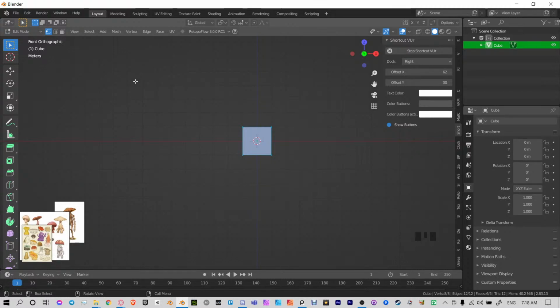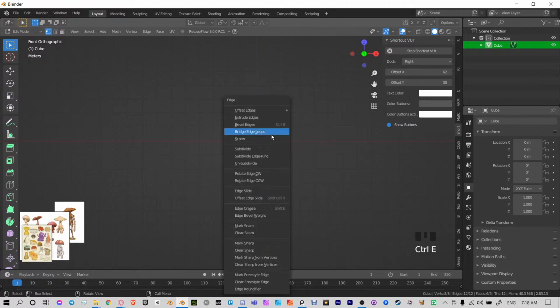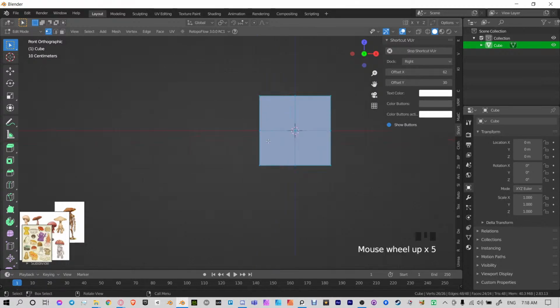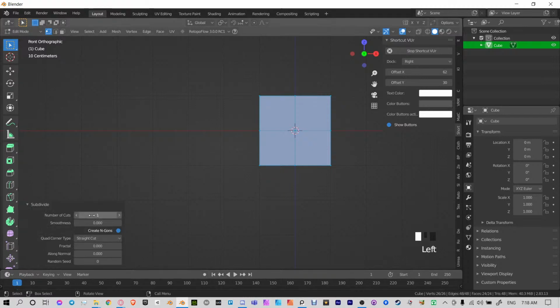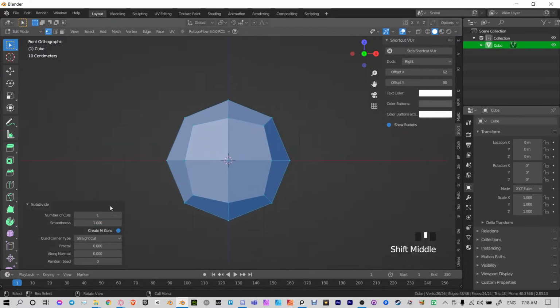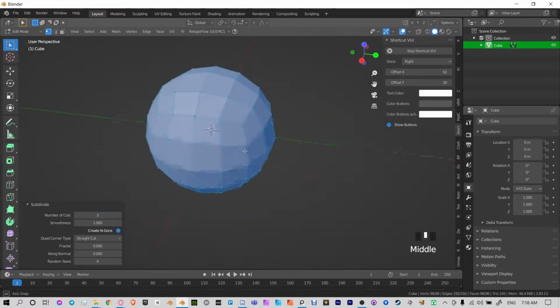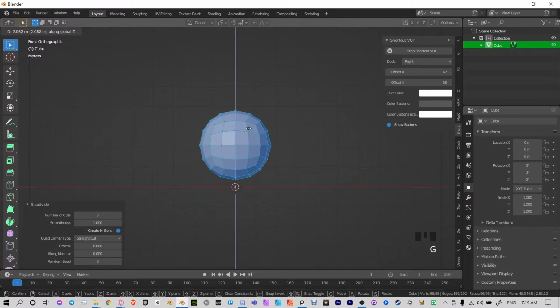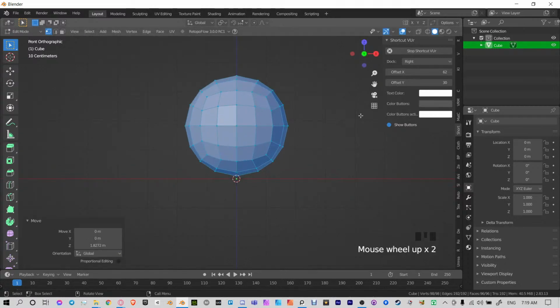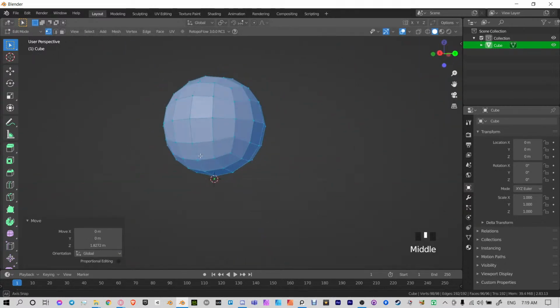Cool. Okay, so in edit mode, Control E to subdivide, and let's turn PureRef off so I can see this menu here. And I'm gonna up the smoothness and go like so. This is a standard way I'm doing bodies lately. It makes it so much easier to have a nice topology.